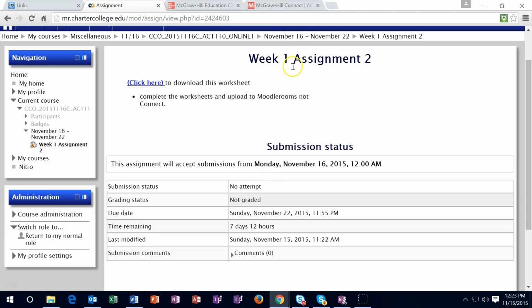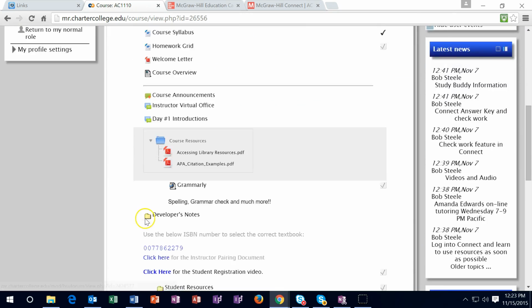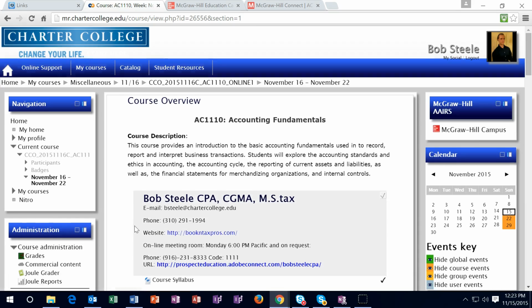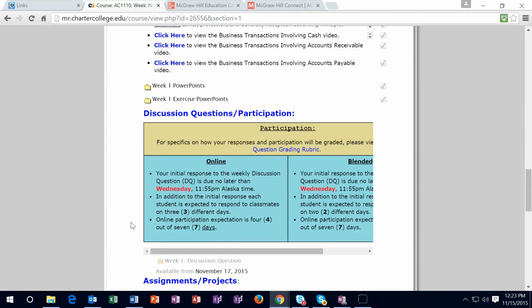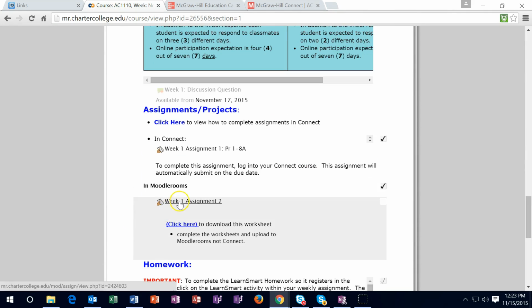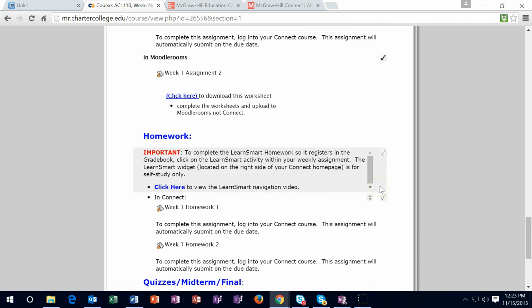And once you do that, I'm going to go back to the cookie trail. I'm going to go back to this course. I'm going to open up week 1, scroll down to the location that we are at. Once you upload that here, again, you could check it off, say, okay, done, did that. Then we have the homeworks.